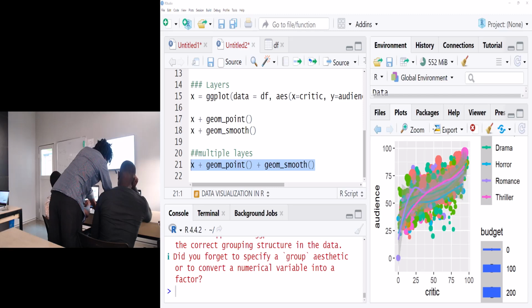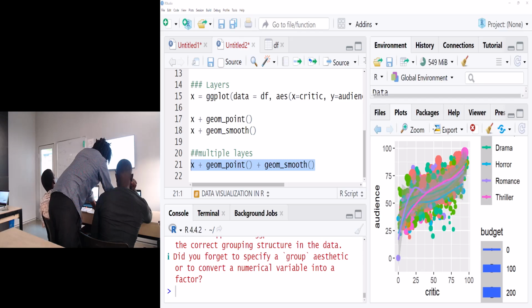Once it's not closed, it's equal to budget. No, this is wrong. Data is equal to data frame. The aesthetics. This should go. You don't need this one. This one has to go.